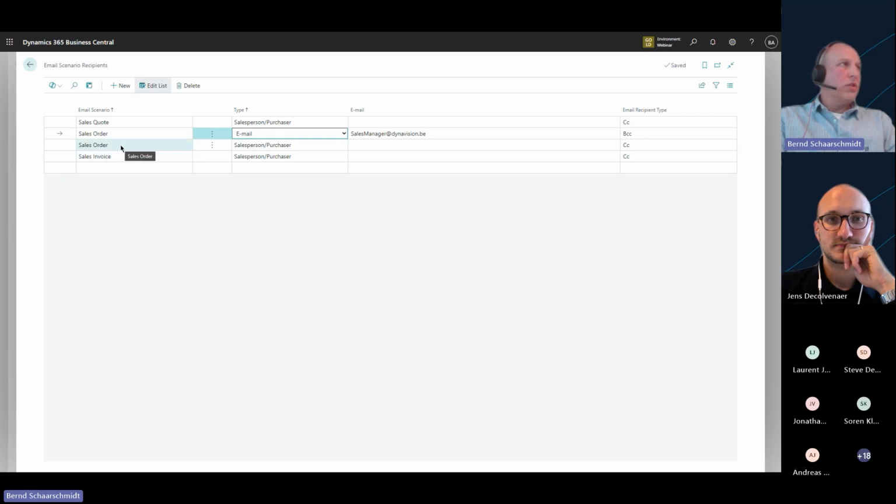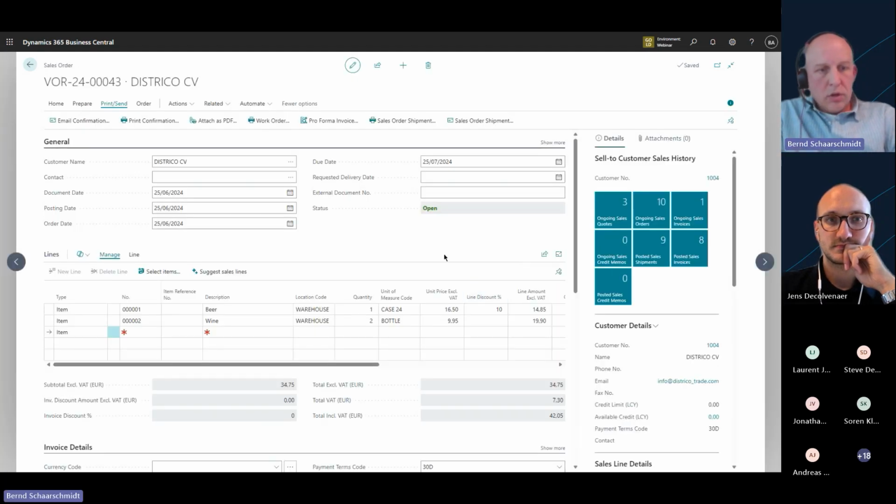And I also said on the sales order confirmation, I want the salesperson or the email from the salesperson card to be in CC. So it's a flexible way to add additional email addresses on different types of email scenarios which are available in Business Central.